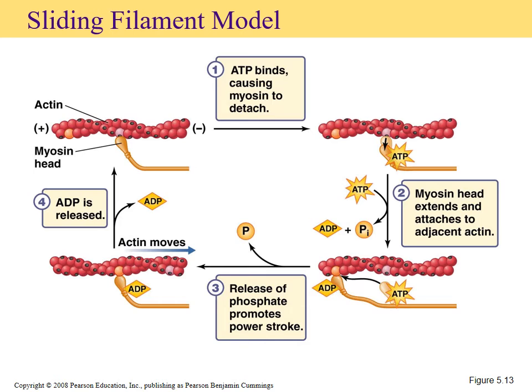This is from a McGraw-Hill book that we're looking at, and we once again see that the action potential, ATP is required to not only make your cross bridge, but also for the power stroke to occur. Now in this illustration, the reason I liked it is because you're going to notice that on the thin filament, which is represented by the little red beads, they went ahead and they colored one bead pink and the other one orange.